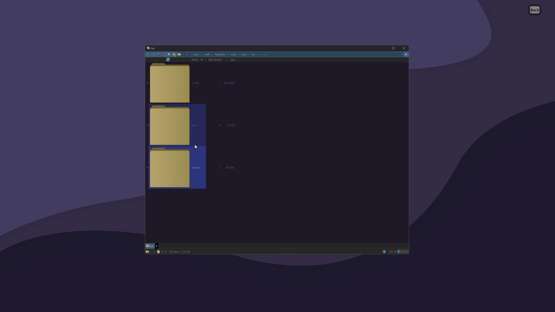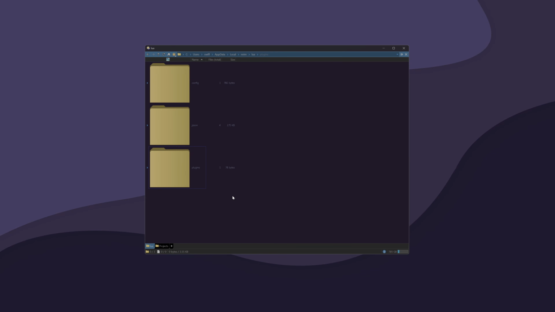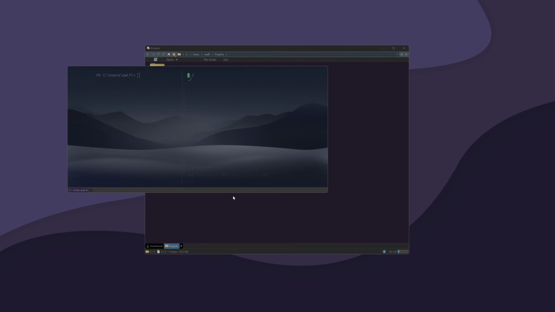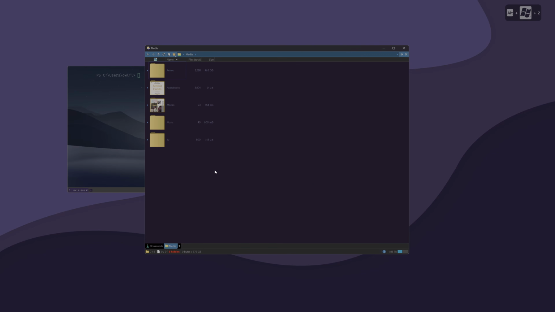If I wanted to work with these, I can do something very similar, where I can create new tabs. I can then jump to a different directory, and if you look at the bottom there, you'll see I can bounce back and forth between different directories. Let's say I was in my downloads directory, and imagine I had some files here, and then I wanted to head over to, say, drive. Let's go Windows key. Wrong button. So let's say I was over here and I wanted to go to my clear drive. Let's go Orion, right? So I'm in Orion and I've got downloads here, and I want to jump between them.